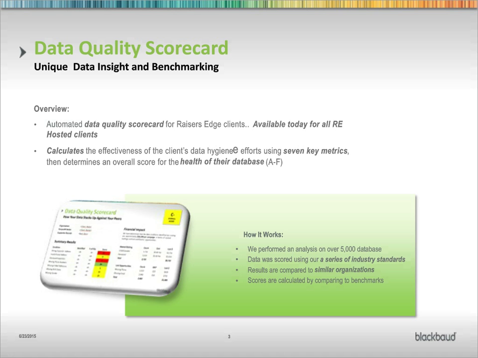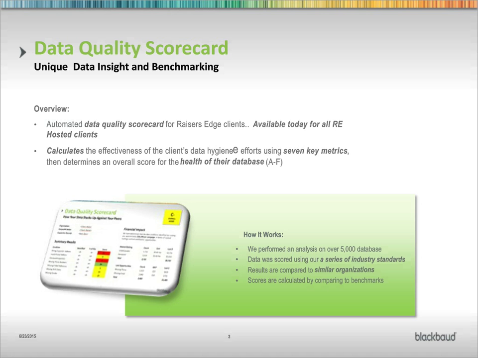And then we did an analysis across 4 metrics to determine how many of each of those metrics you are missing in your database. We look at email, phone, age, and gender. And the goal there is really to look at the coverage and see what coverage you have across those metrics to make sure that you are collecting that information so that you can leverage that in your fundraising activities.